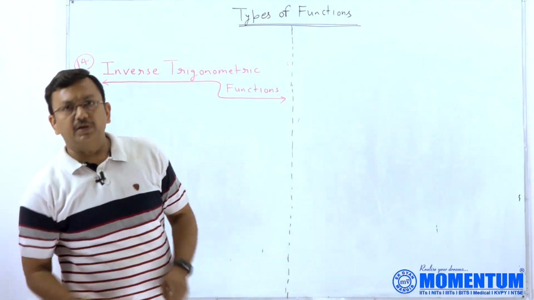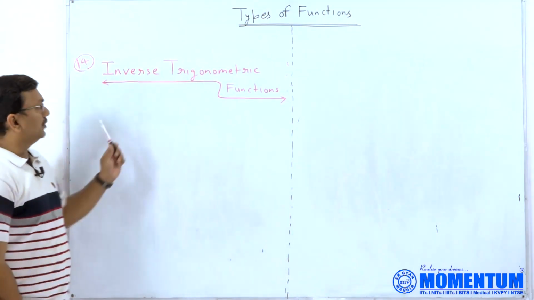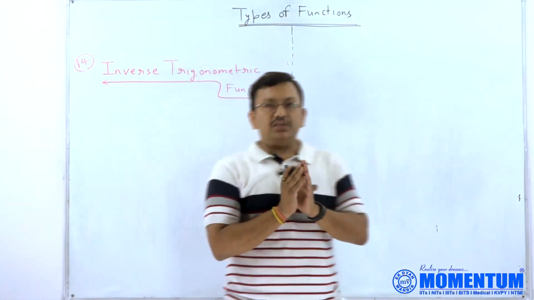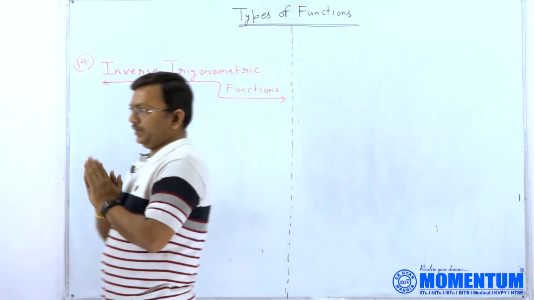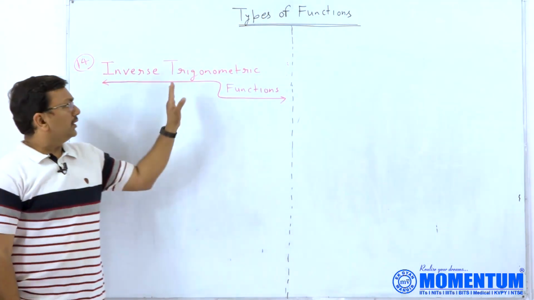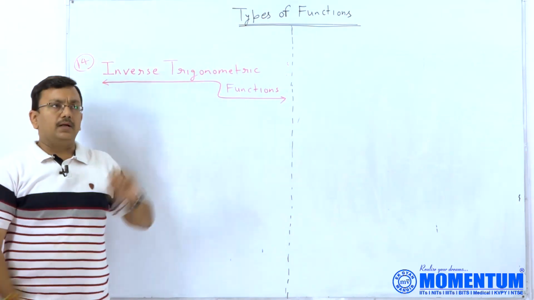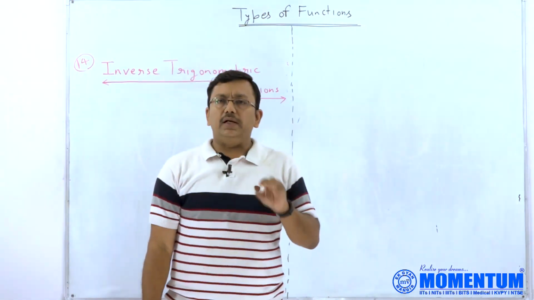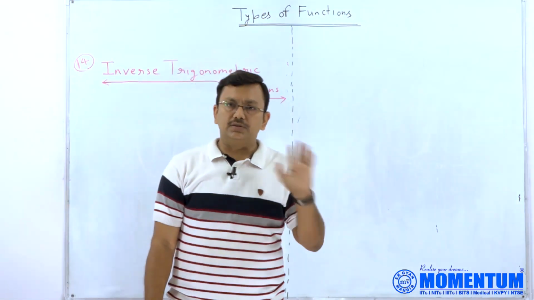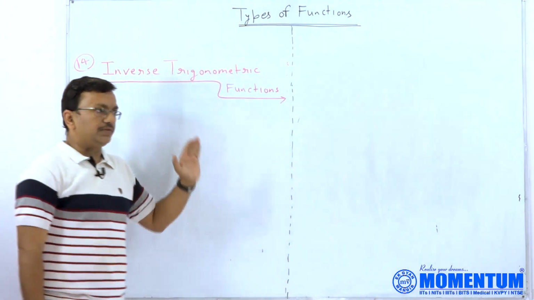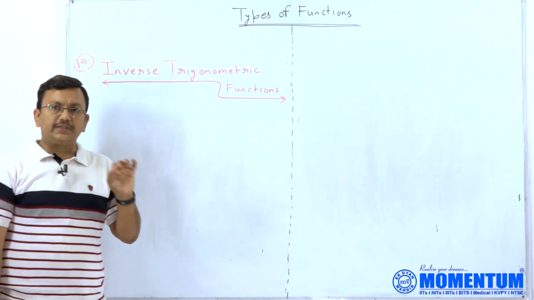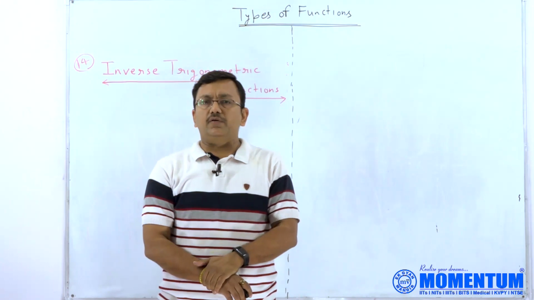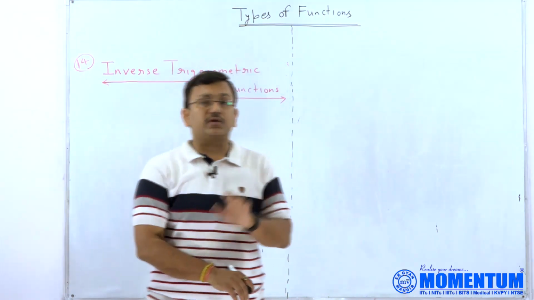Now students, we have our last type of function, number 14, that is inverse trigonometric function. It must be totally a new word for you. Right now, I will just tell you the diagram, domain and range. After completion of the chapter on functions, we have a separate chapter named inverse trigonometric function. There I will give you a detailed idea about inverse trigonometric functions.